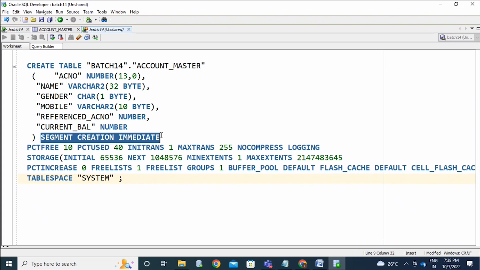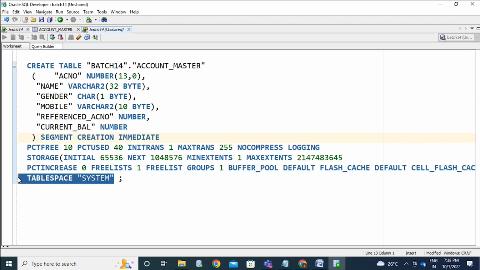If you haven't mentioned this, it automatically adds the segment creation immediate option. And we see the table space name. By default, it will create the table space as system, or whatever default table space the user has, and it is mentioned in this way. Then we don't have any other things here. So this is what happened yesterday.